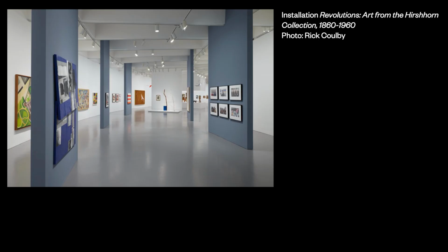I feel lucky to be a part of the Smithsonian when I listen to that and hear about the work that you're doing and that your works are doing as part of that conversation. I can speak for a moment to the context here, which is very different. So maybe we can go to this image of the exhibition upstairs, Revolutions. This is a hard shift in some ways, but this exhibition is meant to open up a window into the Hirshhorn Collection.